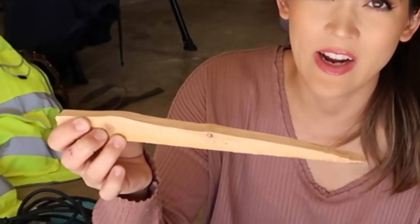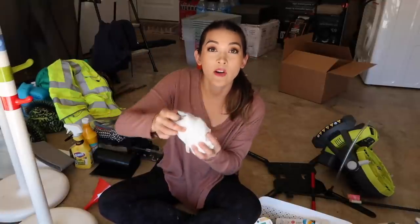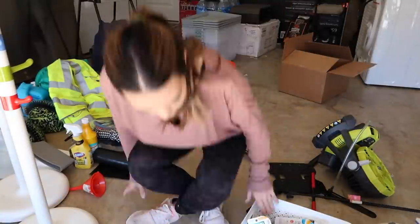Obviously we didn't like them — they got shoved into the garage. I think I found these on top of the refrigerator, so they're just going in the trash. Not a vampire hunter, so this is just trash. These are the little trash bags that fit perfectly in our travel potty — I line it so it stays clean and you can just take out the liner bag and throw it out. I'm going to stick these in the travel potty so we don't lose them.